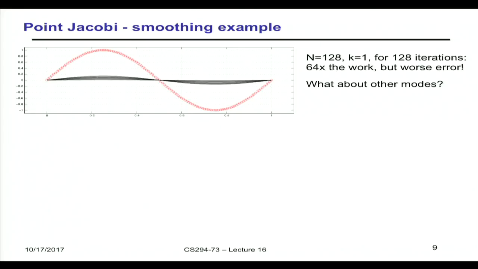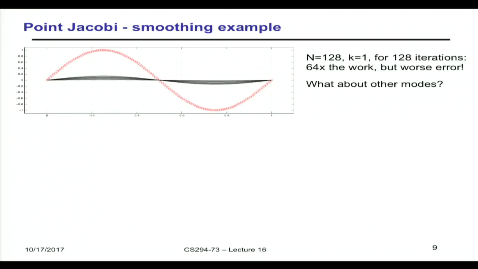And tell me if you can't really see that from there. I'm more than happy to zoom in or something. I didn't even print every iteration here, but if you take 120 iterations, 128 on a 128 size problem, that's the end solution we're trying to get to. And the difference between that line and the solution is the error that's remaining. So you can see that it's making incredibly slow progress.